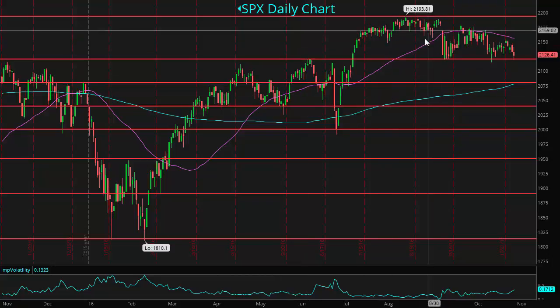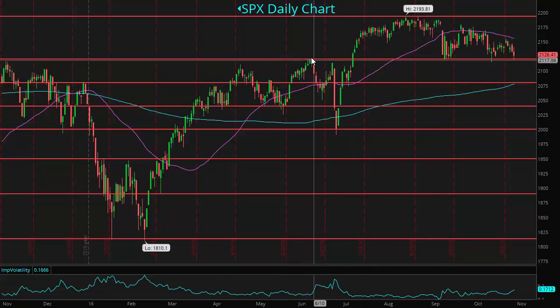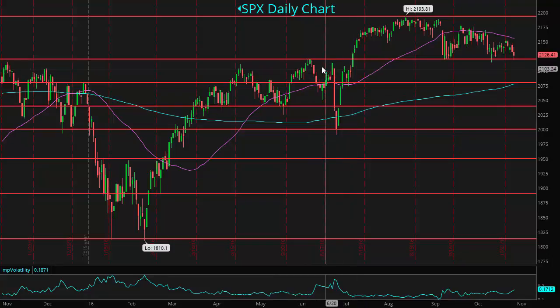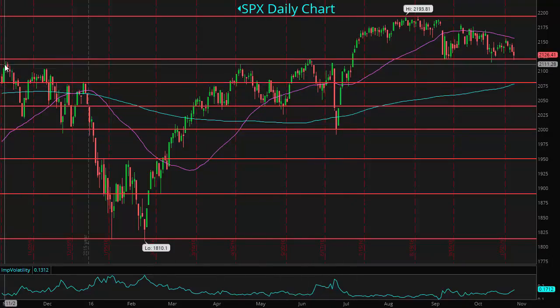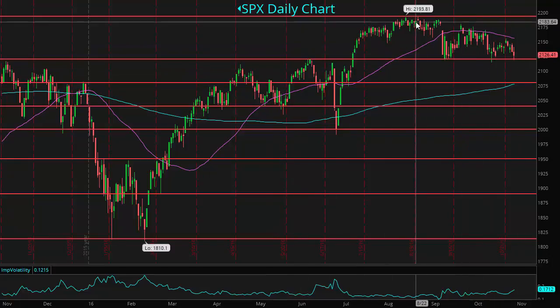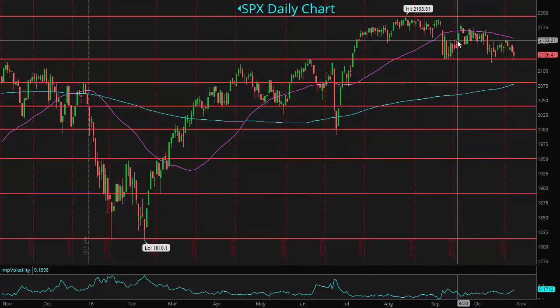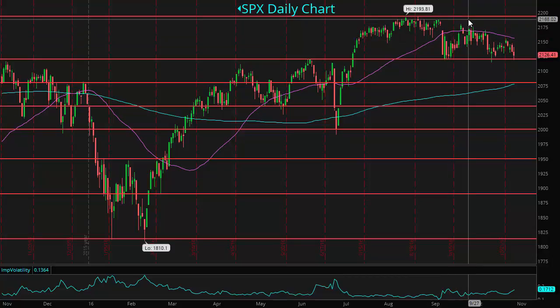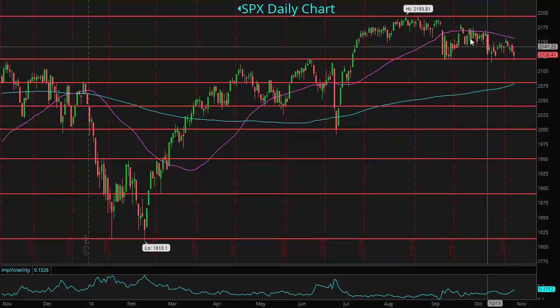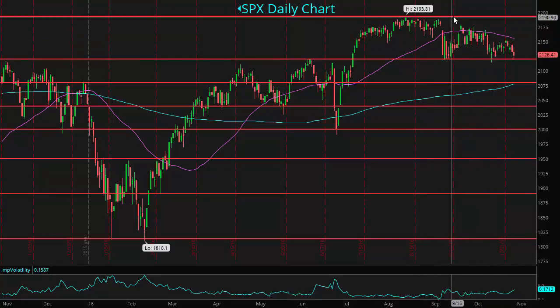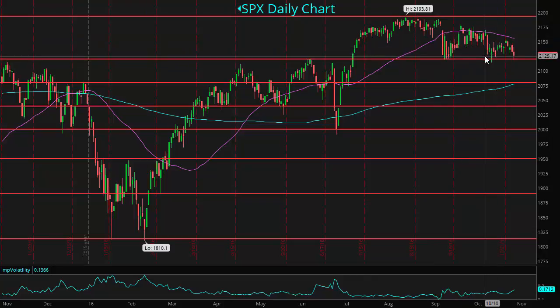So if we take a look at these lines here that I've drawn in, and I've only drawn them in based upon past price action. As we can see, once again here, we had a resistance ceiling, and it became a floor, and that's what we're currently working with on this particular chart. So again, we have resistance highs, and then we have support lows. And in the current price action, we have highs and lows. This high is right here, and this low is down here.